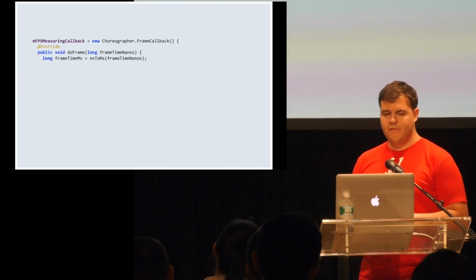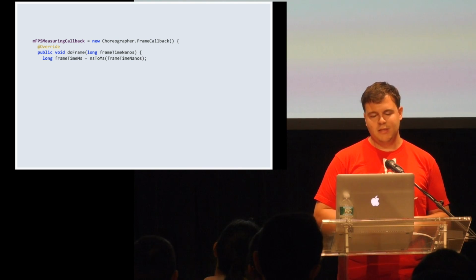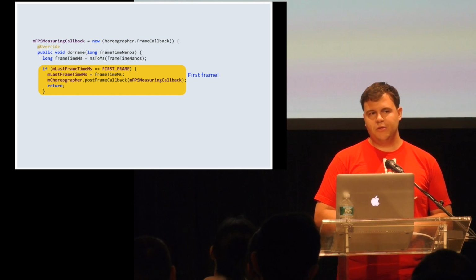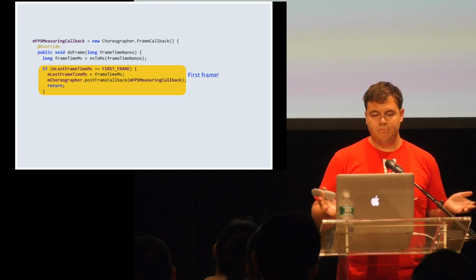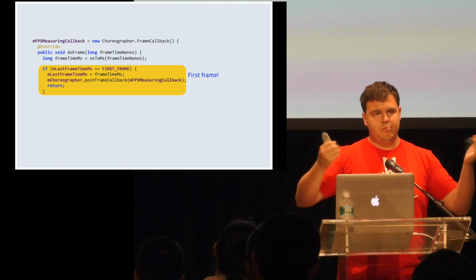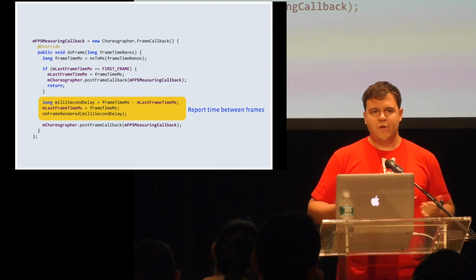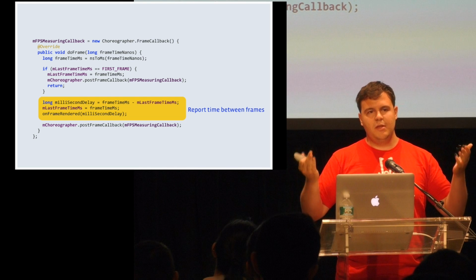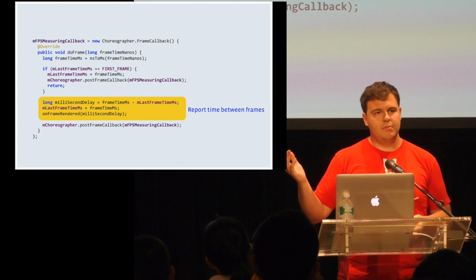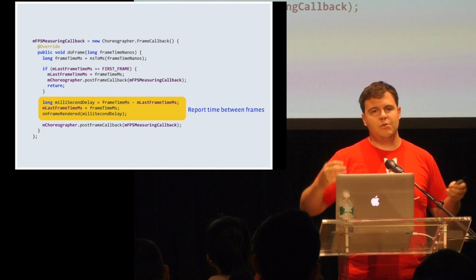Let's build it. We have a frame callback. We have the input, and it's easier to work with milliseconds than nanoseconds, so I'm just going to convert that right out the gate. Your first frame is a little bit special because we don't have anything to compare against, so let's just say, okay, this is the first frame. Let's just know that that's our starting point and post this frame callback again, so we'll be notified on the next frame. For every other frame, you want to know how much time there was between the current rendering and the previous rendering, right? So just compare against the last frame, update your last frame timestamp, and report this to whatever mechanism it is you want to report to.